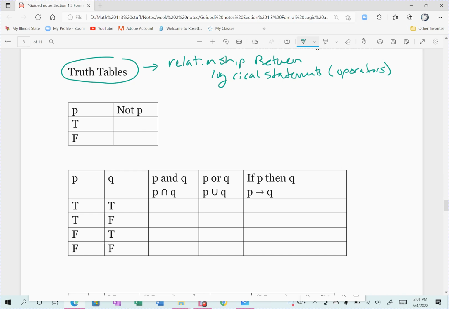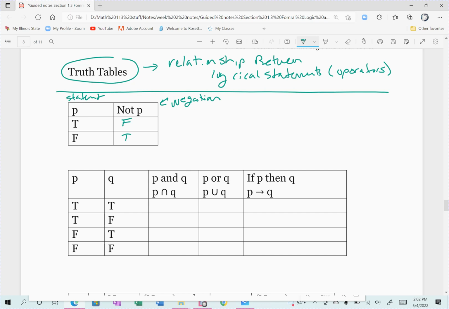All right, so the first truth table is the negation case. This is the negation, when we put a not or remove a not. P would represent the original statement, and not P would be its negation. So if the original statement is true, its negation is not true. If the original statement is false, then its negation is true. That's always the way it works, because these two statements are opposite of one another. So if one is true, the other is false.